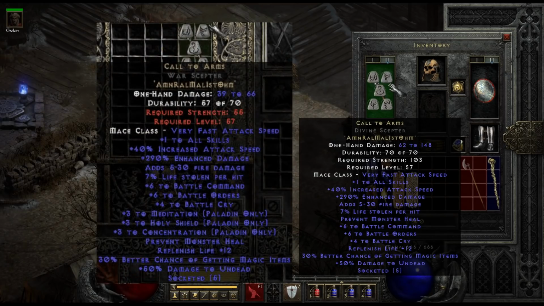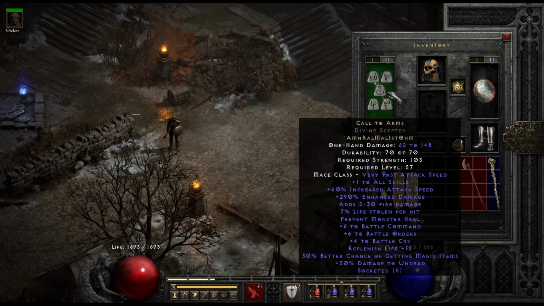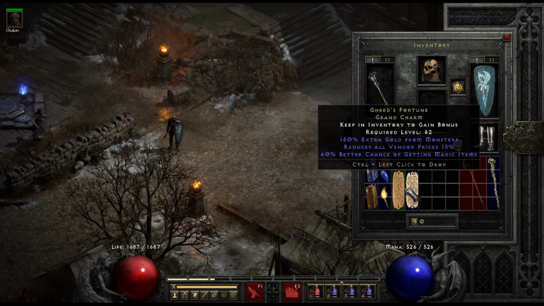I've been playing the game for 20 years and I've never seen a Scepter drop with 5 sockets that has 3 to Holy Shield. And then you also want to get Spirit on your other slot right here. This is going to give you more plus skills to Battle Orders when you cast Battle Orders and Battle Command. So just always make sure on every character that has Call to Arms, you always have Spirit in the other slot.